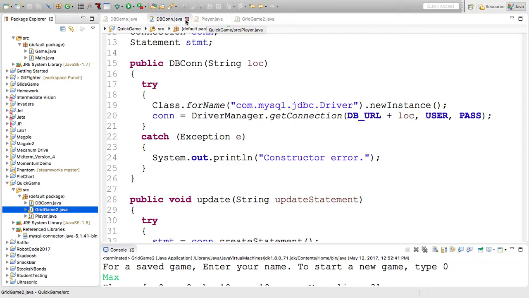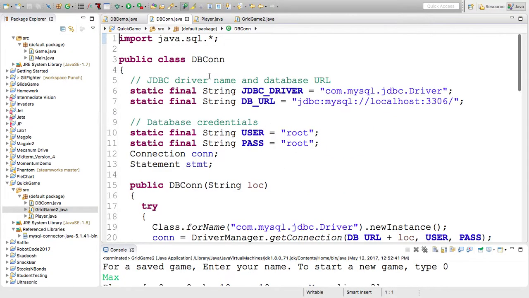Before I get started, let's quickly review dbcon. This is simply a file that enables easy querying of a database. It uses the JDBC driver that we've imported as an external jar.